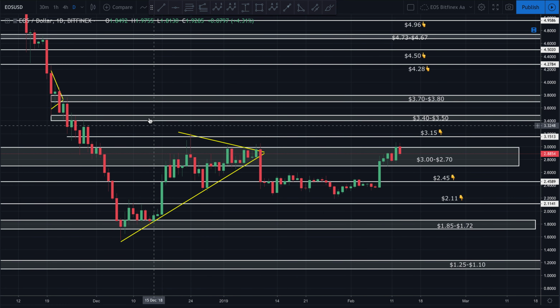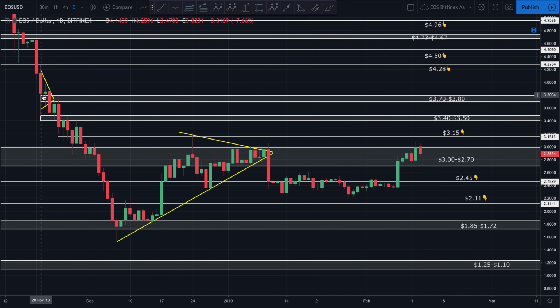So why is this such a strong resistance here? Well, as price ended up breaking down here, what do we have? If we come all the way back to November of last year, we had a very long wick break all the way down here, then get pushed right back up. And this was a significant little bounce in this area. Since that little bounce, we haven't had really any kind of a bounce like that.